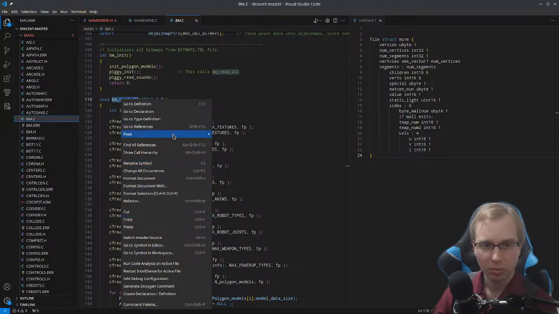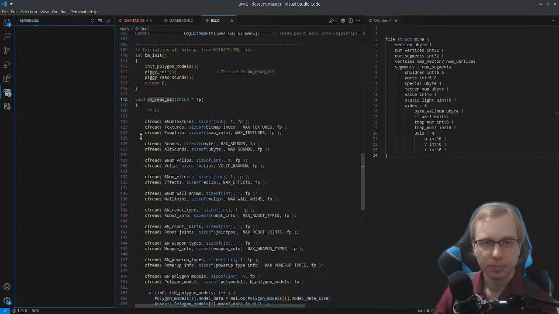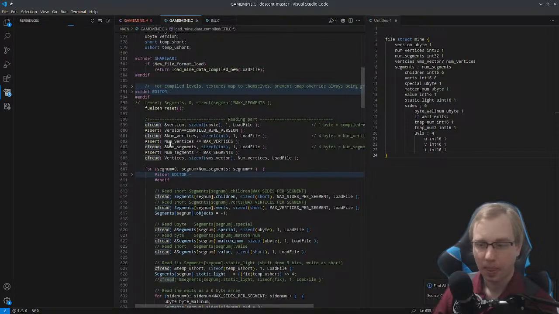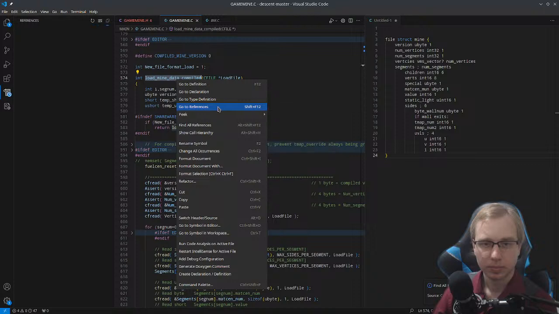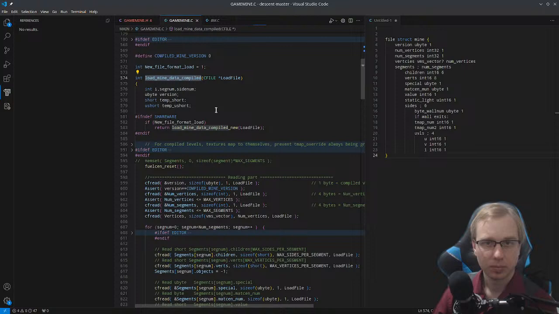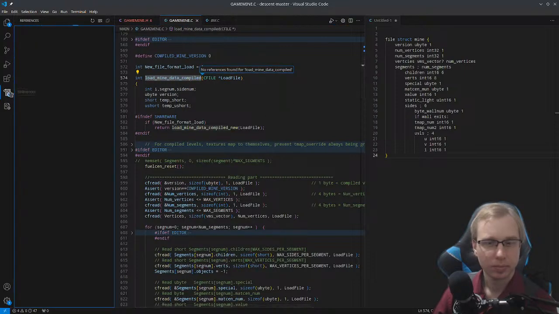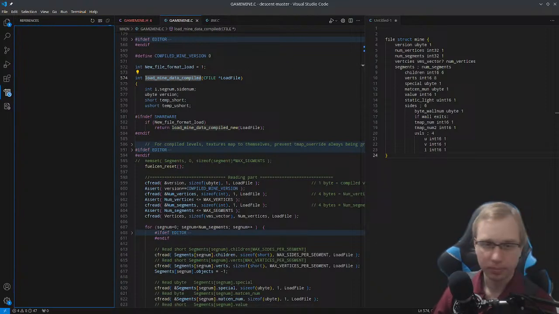What we can do, we can see who's calling this. Probably this one too. Apparently I can only search for one at a time. Unreal is still loading.